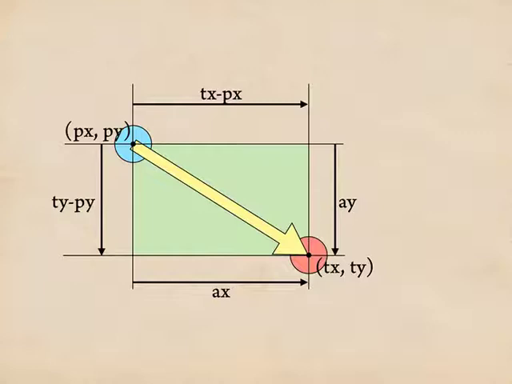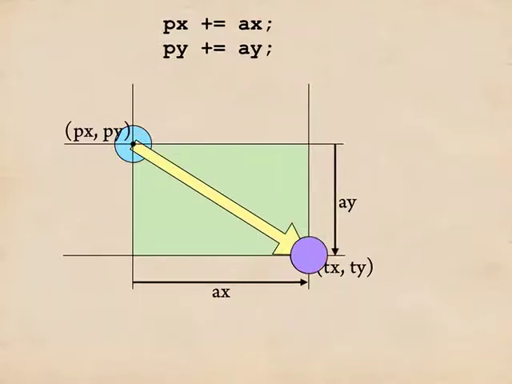So, let's start with the easy case. I want to move from P to T. So, let's put a point temporarily at P and I will add to its X and Y values the X and Y values of the arrow. So, I start with PX and I just add the arrow's coordinate to it. And I do the same thing with PY. The result of adding AX and AY to P is that the point now goes right to the end. It lands right on the target.